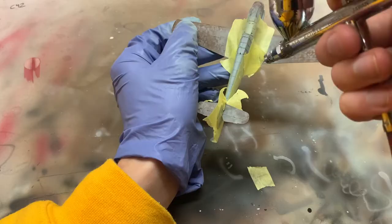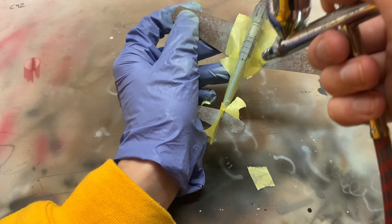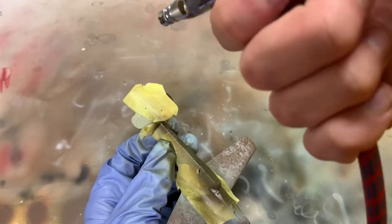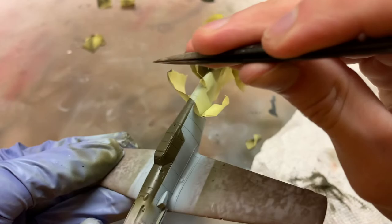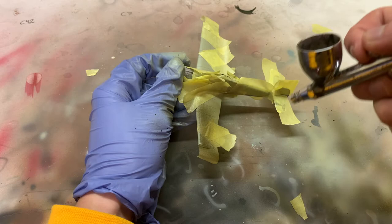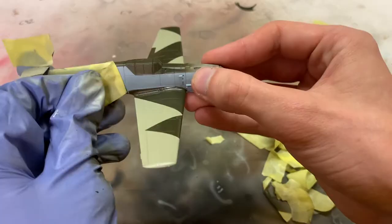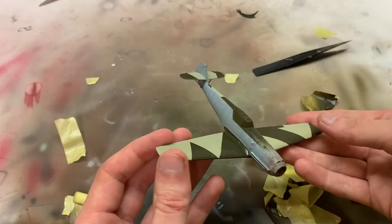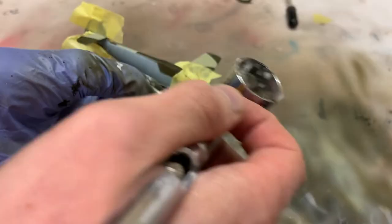Next up, the splinter camo, starting with the lighter color. As a general rule, always spray the lighter shades first, followed by the darker ones. Light paint sprayed over dark paint will have a darker and more dull hue than it's supposed to be. This is especially important in smaller scales where colors have to be kept lighter to make the model seem bigger. The splinter camo was a little complicated, so I painted it in two stages — first the spine and tail, then the wings. Unfortunately, I got a little paint bleed and overspray in some areas, so I had to do some respraying, which covered up most of the black basing. That was a great learning experience — leave room for fixing mistakes so you won't compromise the finish.